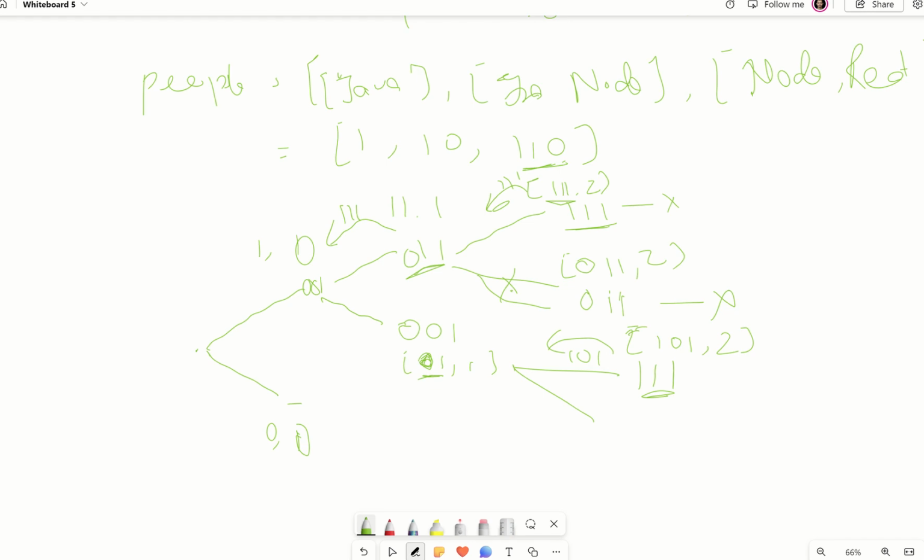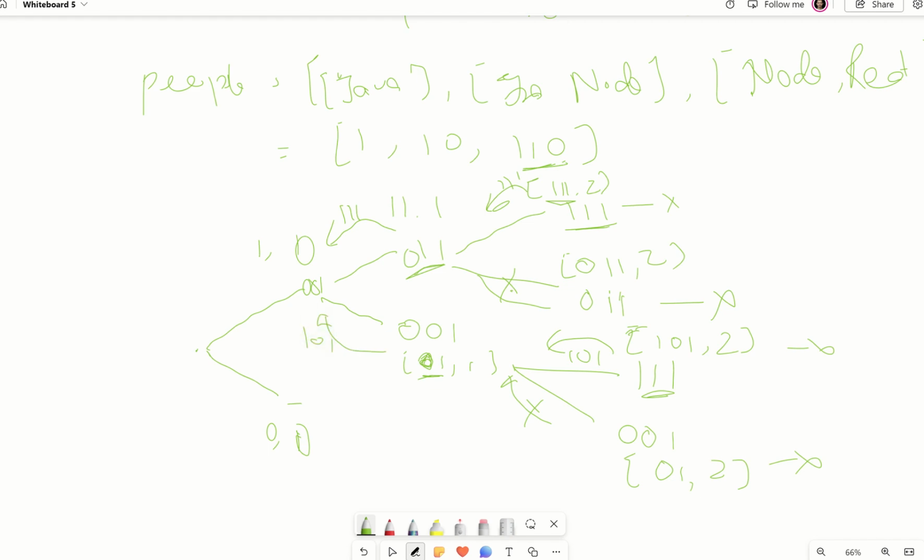The other approach is obviously that we decide not to choose the person with skills 2. So our skill would still look like 0 1 1, that is the previous one that we have. People selected would also be the same as the previous one, it's just that the index would be increased. Since there is nothing much to do here and no more person to choose from, this will return a very large number, and we want to discard it. Now both the paths have been explored for this guy, so it would be returning us 1 0 1, and this guy would be returning us 1 1 1.